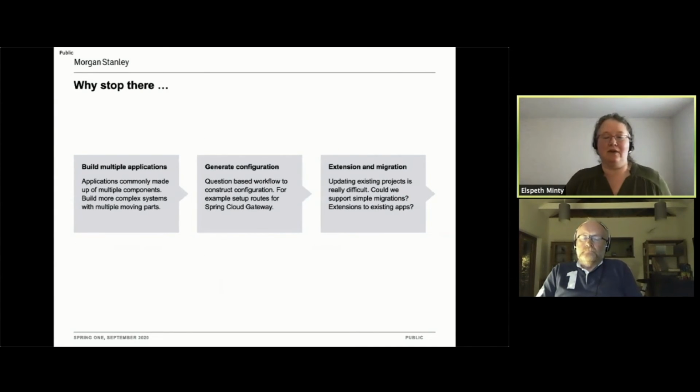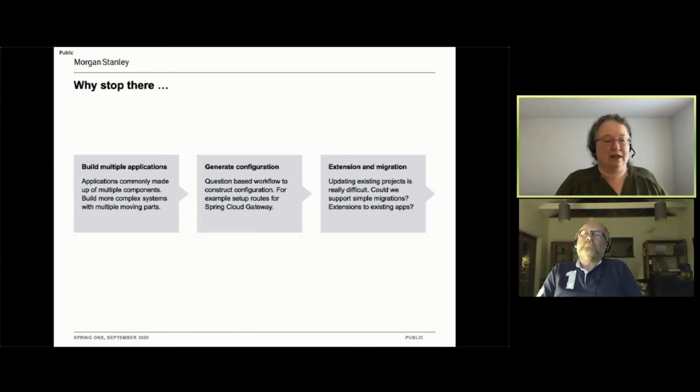So this is a very high-level view of the kind of things that we've been looking at. But we think there's even more that we can do with Initializer. At the moment, we're looking at individual applications. But in most systems nowadays, there's more than one thing running inside them. You have the core application, the core services, but you generally have configuration services. You might be running Prometheus for metrics. You might have gateways. Can we generate this whole ecosystem in one go?